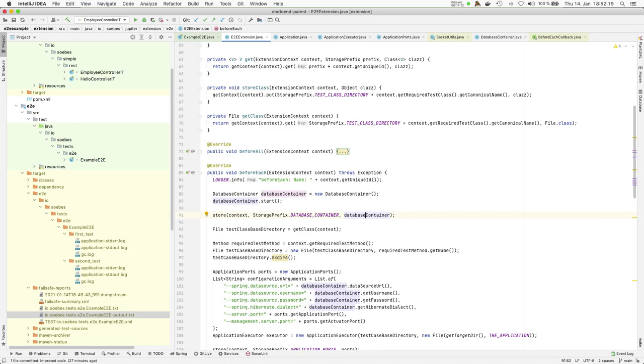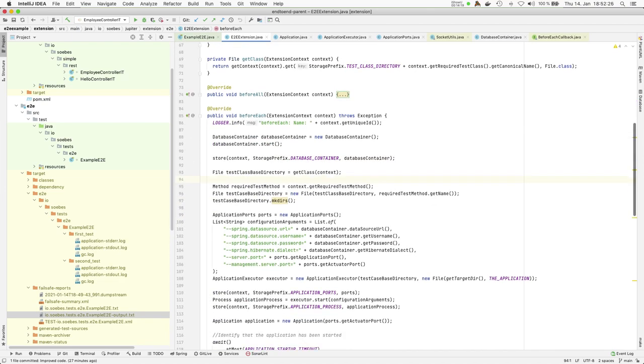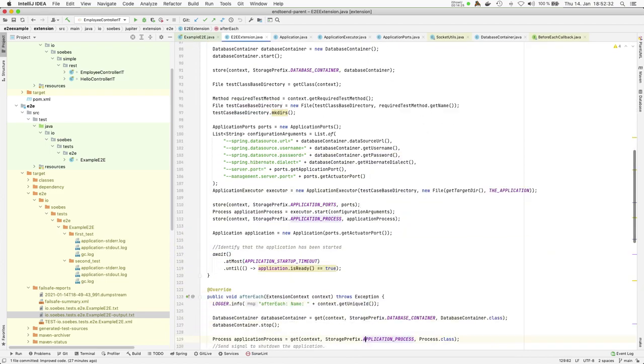So it is possible to do that if you do that correctly with the store here, that you can run all the tests in parallel. And that's a very good thing, in particular if you run such complex and time-consuming end-to-end tests, you can run them in parallel if you like. But you have to be a little bit careful what you exactly store and how you exactly extract that.